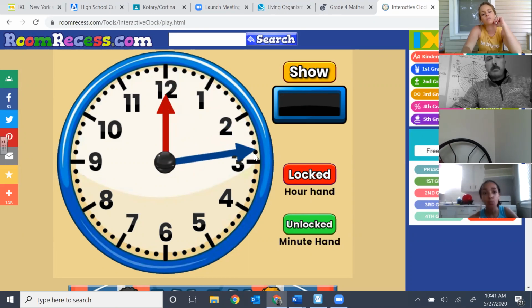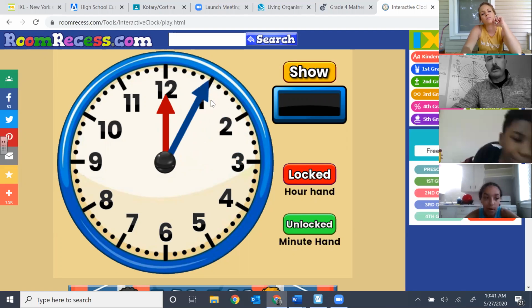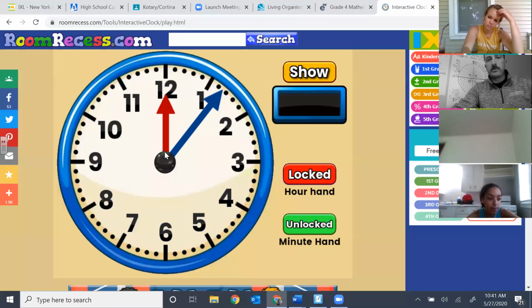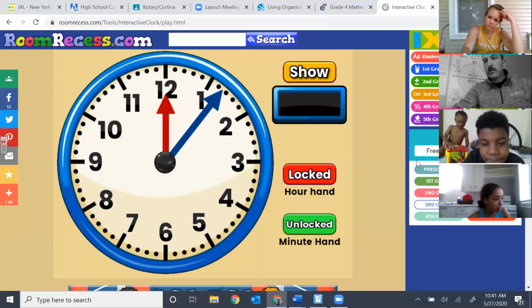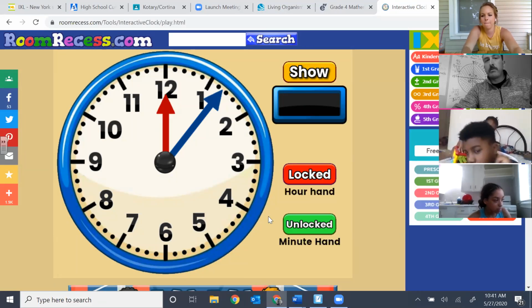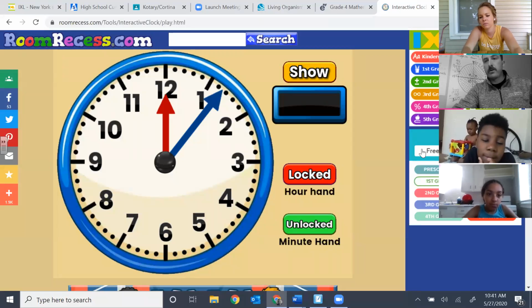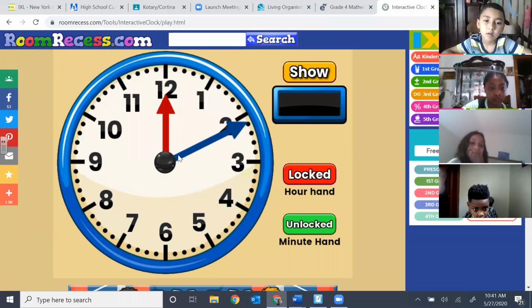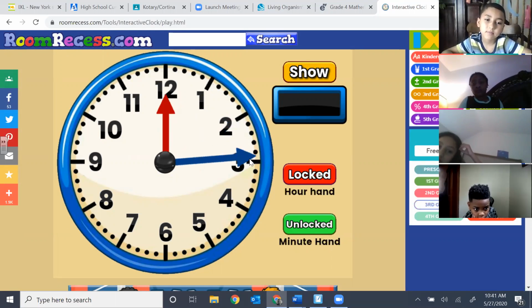So what if I move this minute hand? Well, first of all, what are these in terms of geometry lines? Do these minute and hour hands represent a line segment, or a ray? Back to our vocabulary. It has an endpoint and an arrow. So what is that? A ray. Yeah, it's a ray. Perfect. So we have two rays, and we know that angles are formed when any two line segments or rays come together. So I'm going to move one of these rays down so it's on the 3.